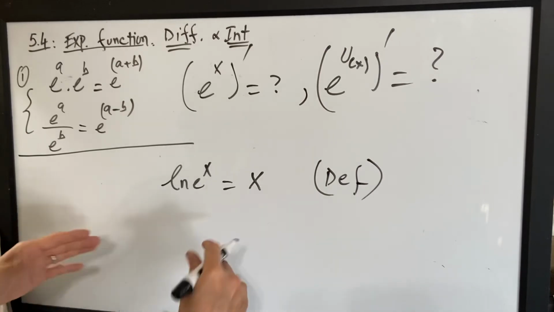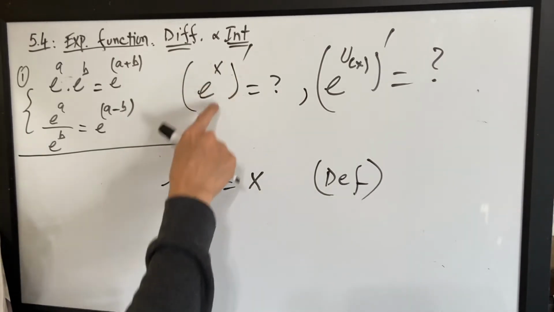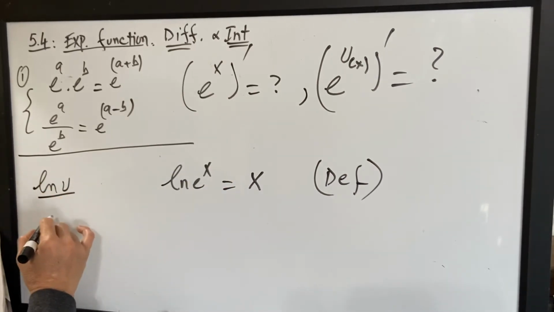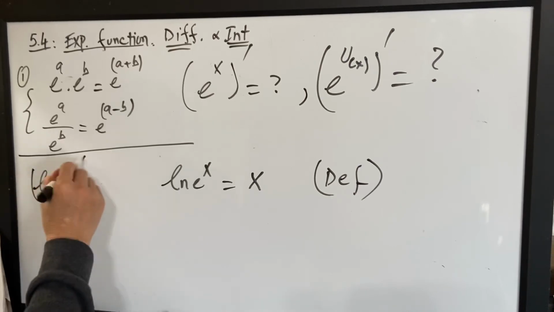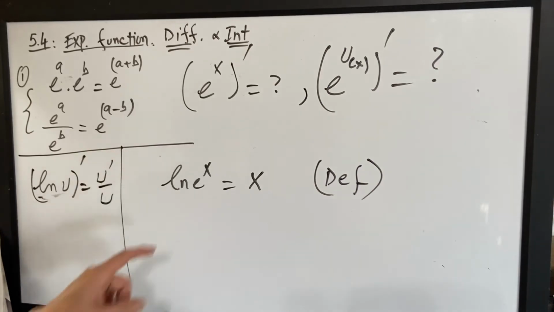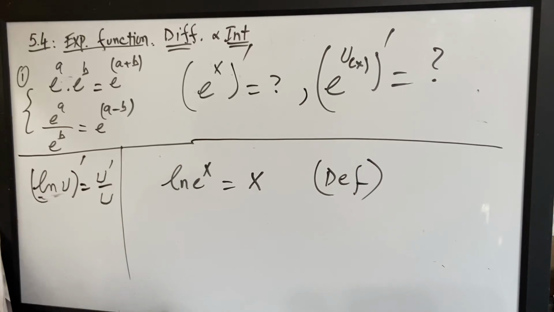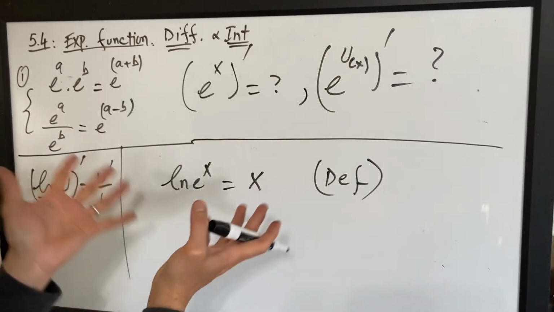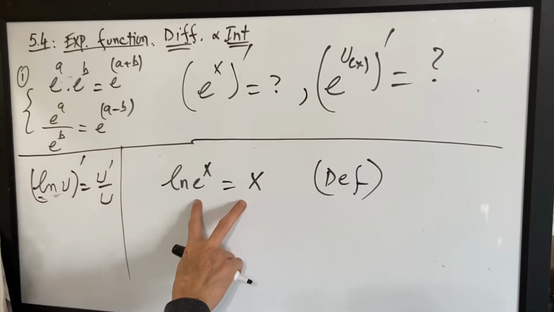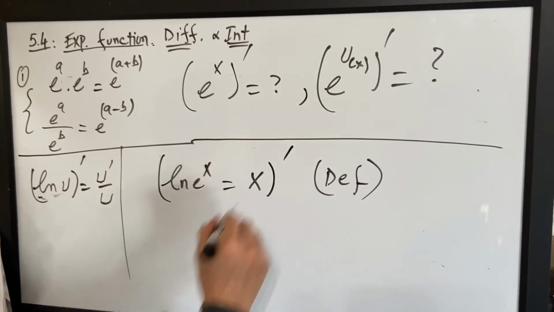Okay, now look, this is one line. I'm looking for the derivative of e to the x. Remember, guys, remember? ln u derivative, what does that give you? Yep, that's correct, u prime over u. There we go. Same thing. This is the definition. It is already perfectly set on both equivalent sides. Now, whatever I do on one side, I do the same to the other side. Take the derivative of both sides, shall we?